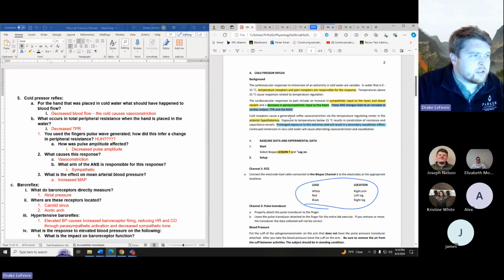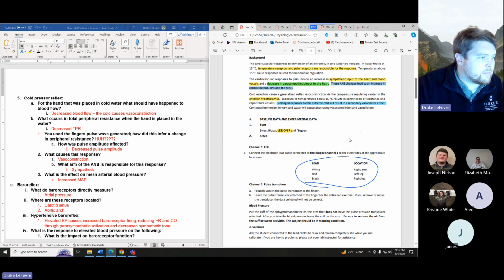Cold receptors cause a generalized reflex vasoconstriction, with the temperature regulating center in the anterior hypothalamus. Exposure to temperatures below 15 degrees Celsius results in constriction of resistance and capacitance vessels. Prolonged exposure will result in a secondary vasodilator effect. Continued immersion in very cold water will cause alternating vasoconstriction and vasodilation.